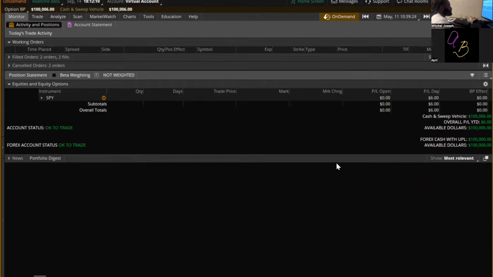So starting off, I just want you to focus on SPY. I know there's so many things you could trade, but SPY alone is the most liquid option. It's the most liquid, it's the most traded. So as far as getting in and out of trades, it's gonna be very easy. You don't have to worry about liquidity.